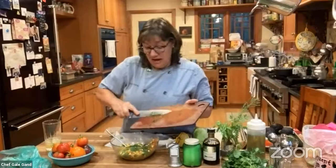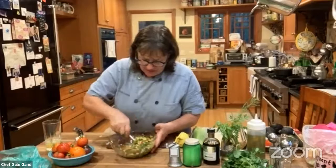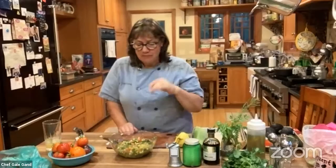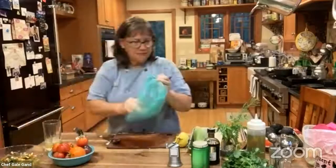We'll give the relish a taste and see what it needs — more pepper, salt, lime — season it up the way you like it. You're looking for just like a really fresh summer in a bowl. When you add the parsley and cilantro, the color is really nice. Let's give a quick taste. The corn is kind of sweet, but you get the acid and sharpness from the lime. I'm going to add a little bit more salt — I think that's all it needs. Let's put that aside and start working on our salmon.